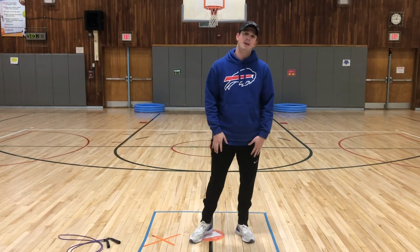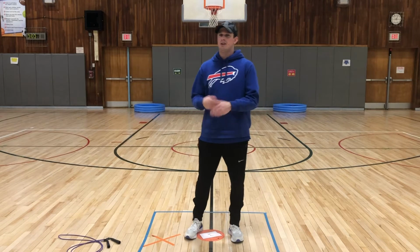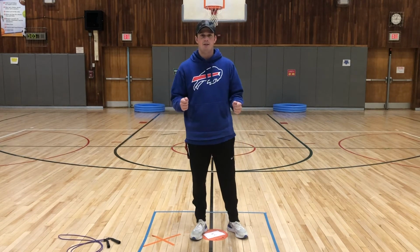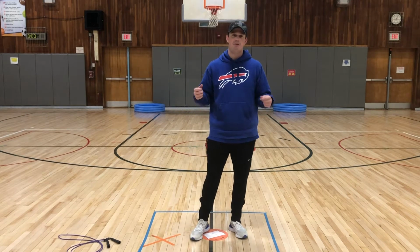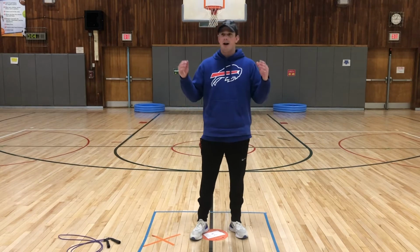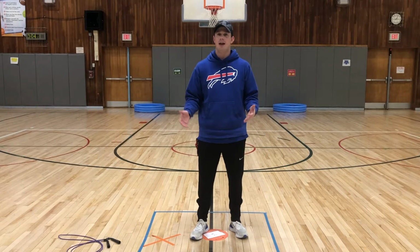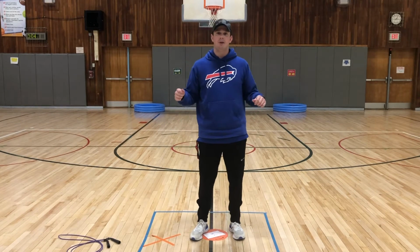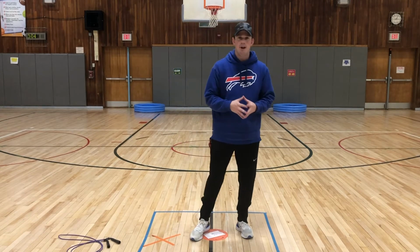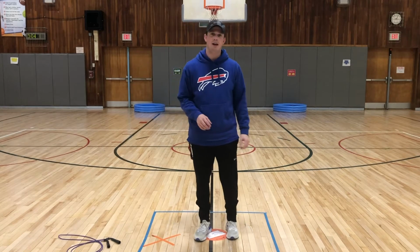Next drill, we're gonna jump, and when we're in the air, we're gonna tap our legs. This is gonna help with the timing. A big part of jump rope is getting the timing down, being able to jump at the right moment. A lot of times, I know everyone at home, and everyone I have in class, you can all jump, I know you can. And I know you can all turn the rope. It's just putting those two movements together that makes it a little tricky. So this drill might help you. It might help some of you, maybe not, but we'll give it a shot anyway.